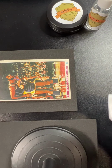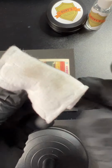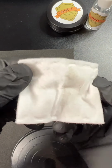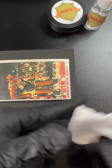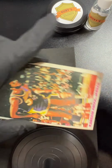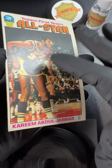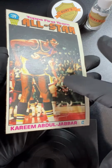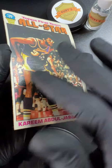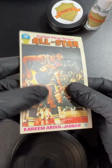All right, let's take a look. It's pretty nuts, you guys. Look at this. Yeah, we got some age off of it. Got some dirt off of it, that's for sure. And if you notice, the card is not wet. If you've seen me do wrinkles on vintage cards, I'll get the cards fairly moist just so the wrinkles can go away. It's not really wet or anything like that, so we're safe.